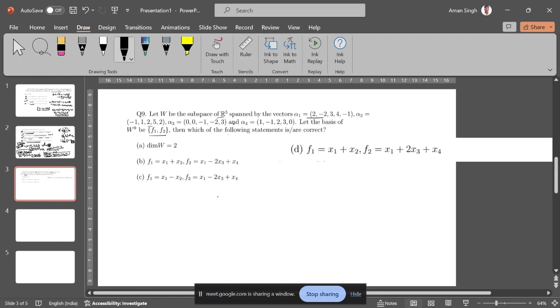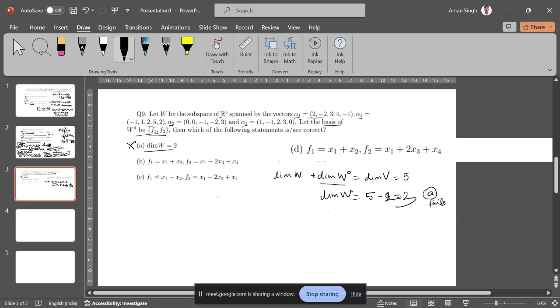Okay, so what is the dimension of W? It is not given, but the dimension of W naught is given, because let the basis of W naught be these two vectors. So you have this theorem, right? Dimension of W plus dimension of W naught, which is the annihilator of W, is equal to the dimension of V. V is R5, so it is 5. Dimension of W is equal to 5 minus dimension of W naught, which is 2, so it is 3. Okay. So I suppose these four vectors are linearly dependent. So only three vectors will be enough to get a basis of W. The question is asked about whether the dimension of W is equal to 2. No, the dimension of W is equal to 3. A fails.